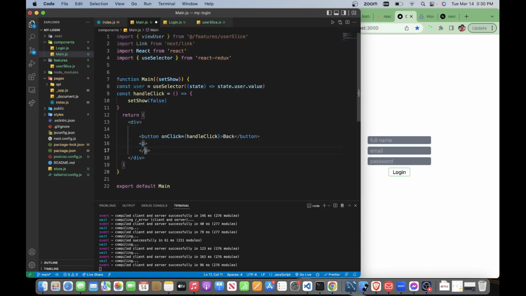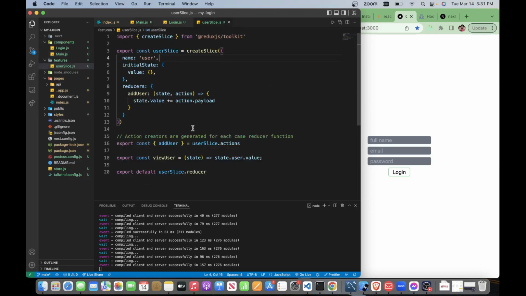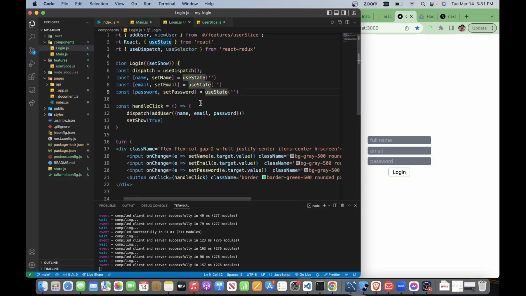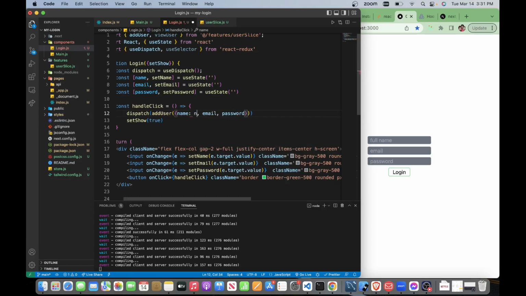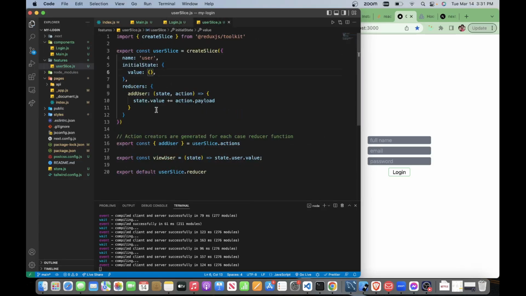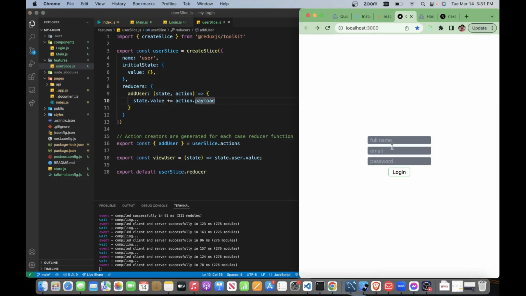Welcome is gonna be there, and then this I change back to user because if you look here, the value is gonna contain all this stuff. The reason why I don't do name, the object, is because if they're the same name, you just keep it as the same. And then this object is going to be empty for now. If I use that action payload, okay, let's just check something out.